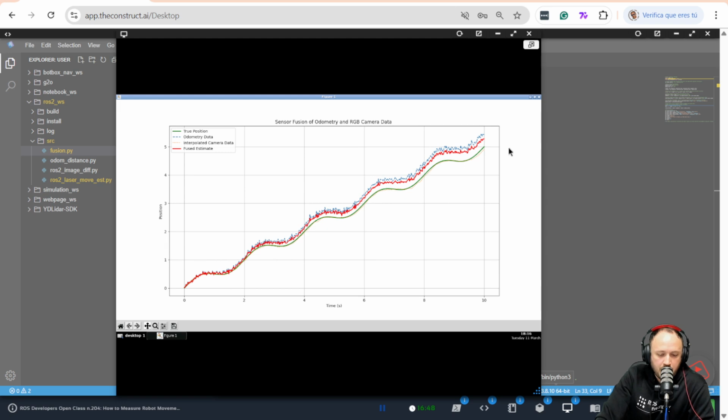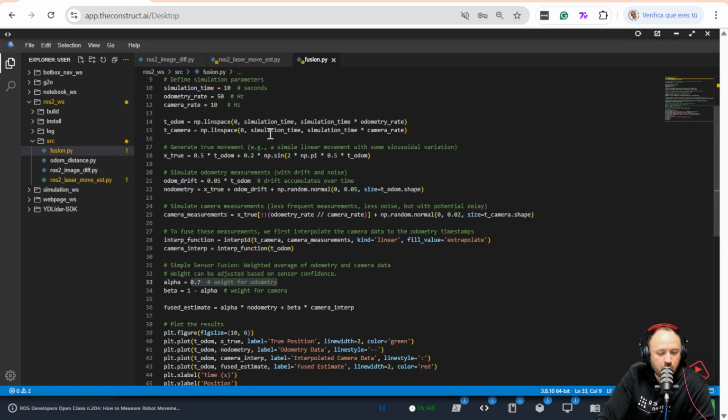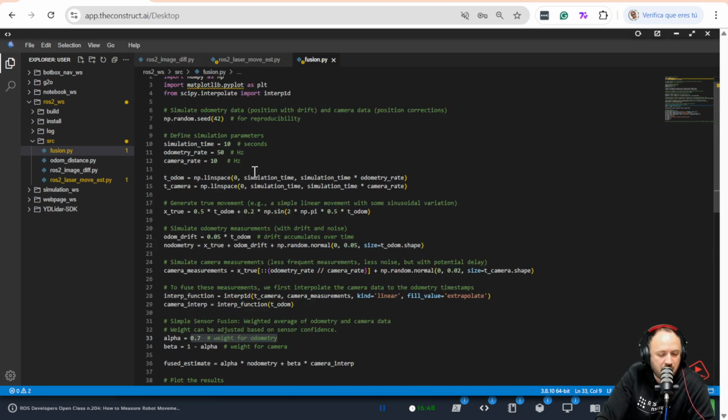Okay, yeah. And this is just a template code with a very basic example to show how to fuse this sensor data to generate an approximated output based on the fusion from two different sources of information. In this case, odometry and RGB camera.